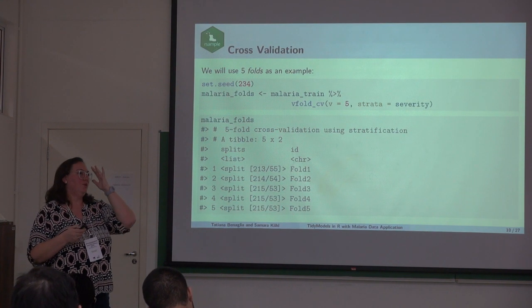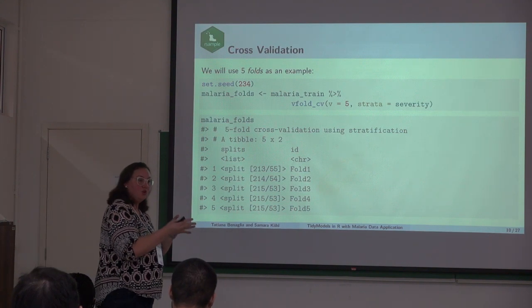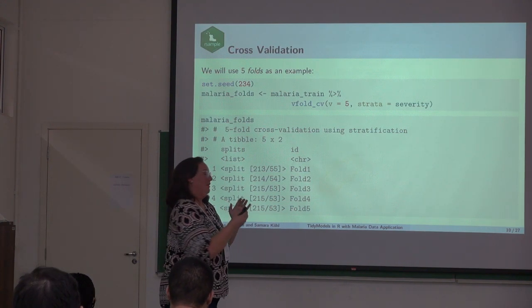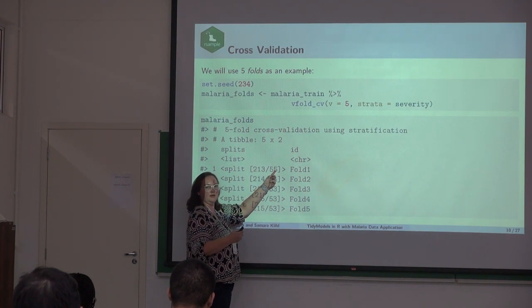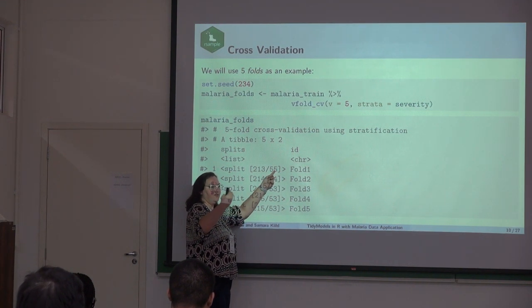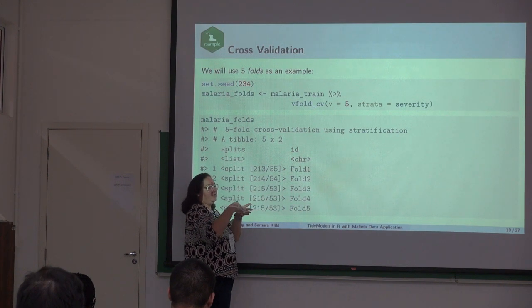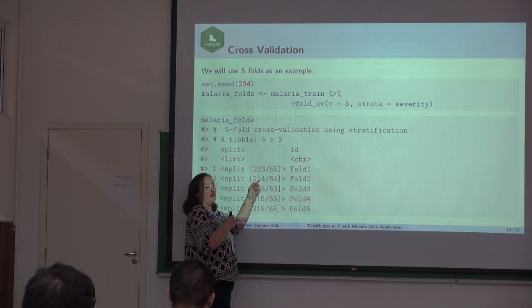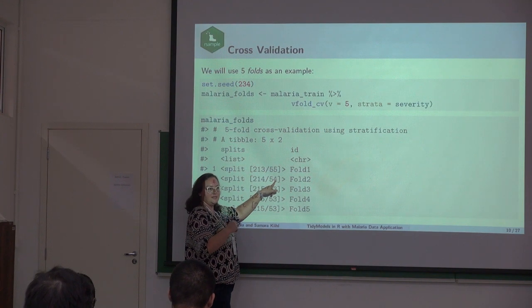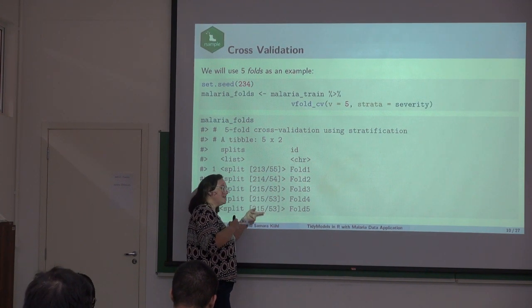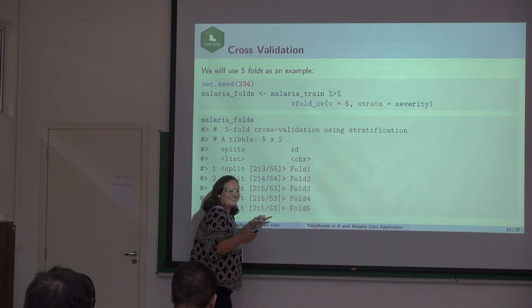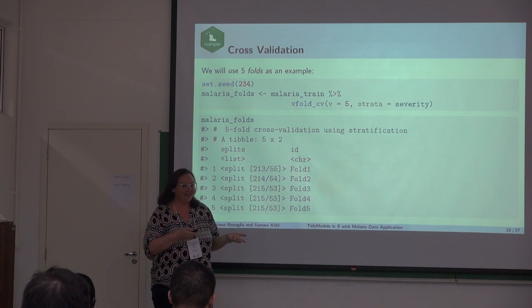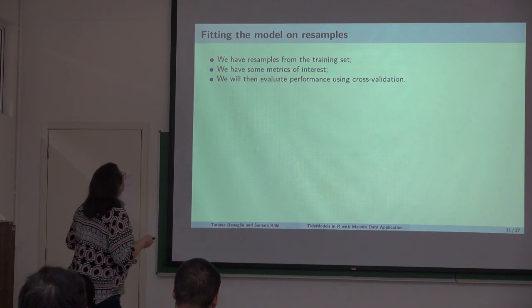What is the thing we want to do? For each fold, we want to train here and evaluate the metrics here. The next fold, I want to do the same. I want to fit the logistic regression here, evaluate the accuracy here. I'm going to do this 5 times. That's a lot of for loops, right? I'm not going to do that. I'm going to use TidyModels.